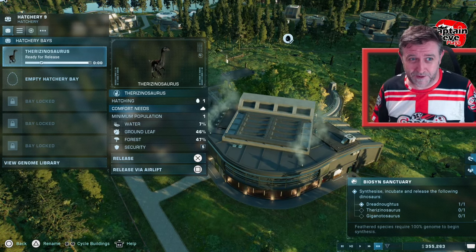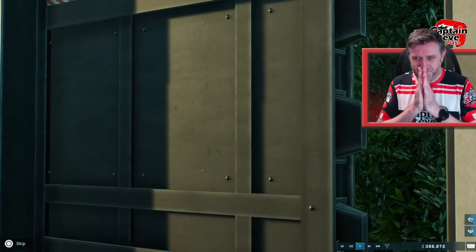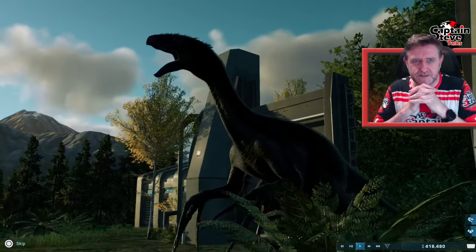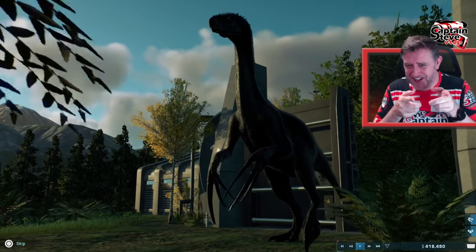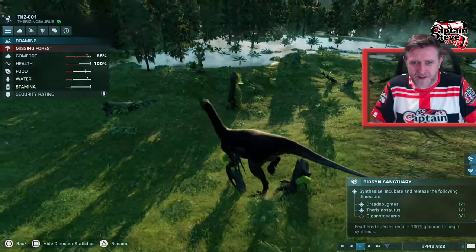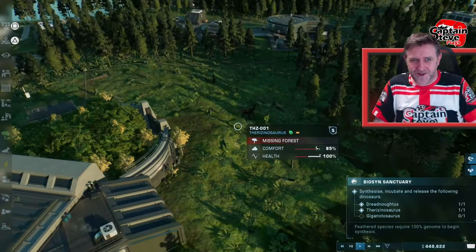Okay, well, I'm going to be releasing this guy. Here we go. Never seen this animation. How big is he? Oh, he's big. Whoa. And this is a herbivore. Very cool. So I've only got one of them, but there you go. That's ticked off that list. The only thing I need now is the Gigantosaurus.